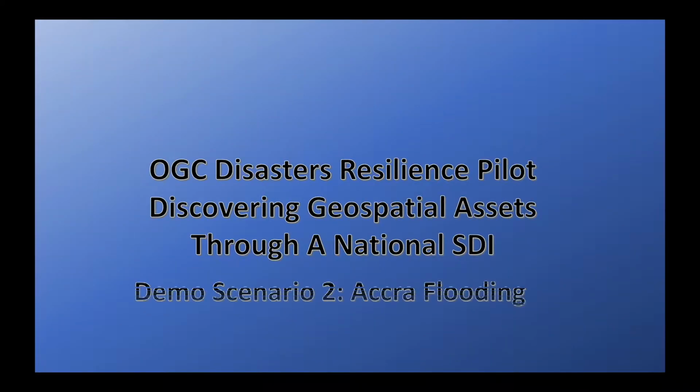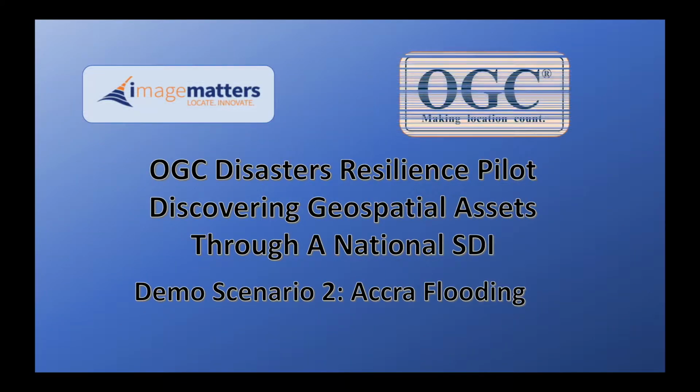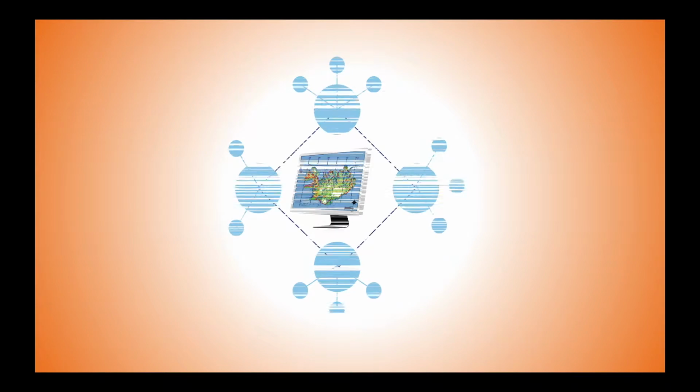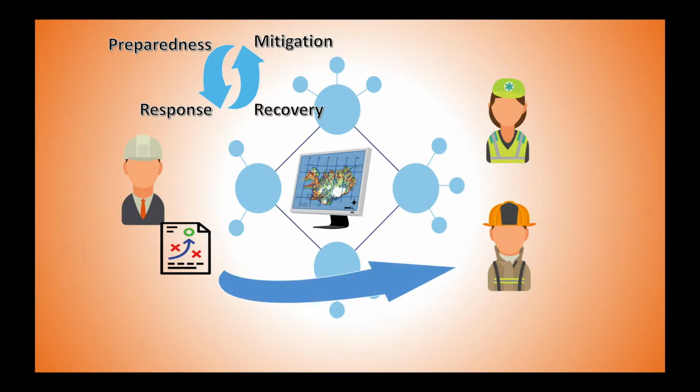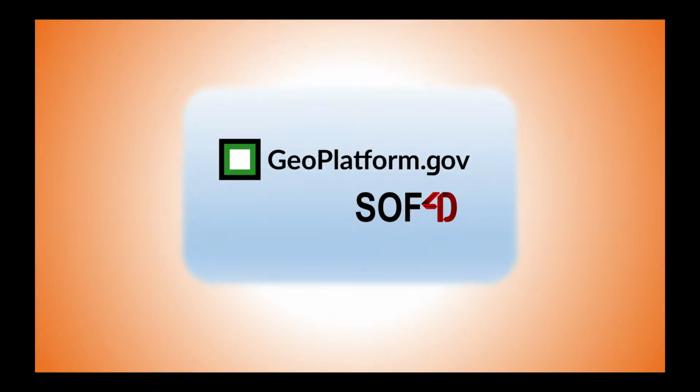This demonstration will show how to implement a Spatial Data Infrastructure, or SDI, for disaster response. A spatial data infrastructure stands as a central pillar in the disaster lifecycle, supporting emergency response managers as they craft a response strategy for emergency responders. This will be demonstrated with the National Geo Platform and the SOF4D application.